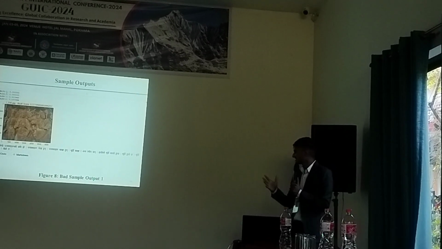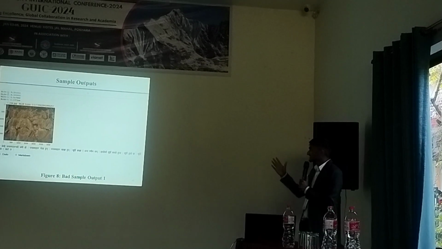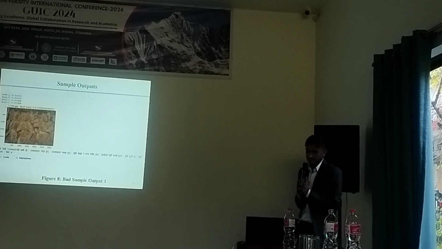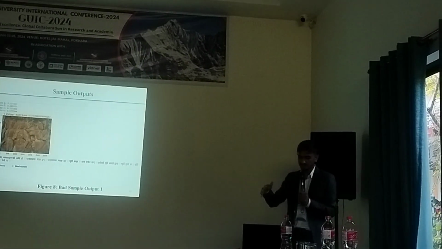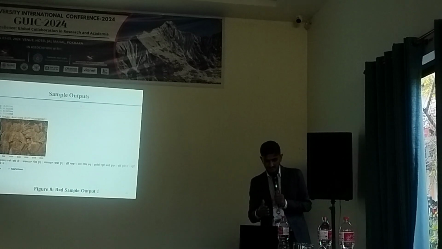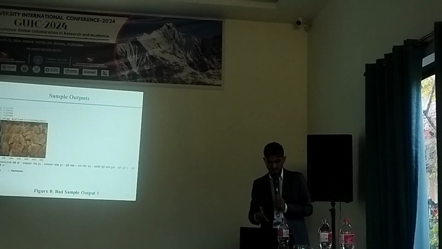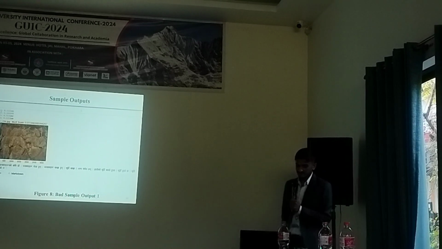It is one of the bad sample outputs from our model. Though it has recognized that there are people here, it is actually the image of a woman's body carved in one of the walls of the temples, but it says it is a sheep or goat. I think there is a problem with recognizing the object there.